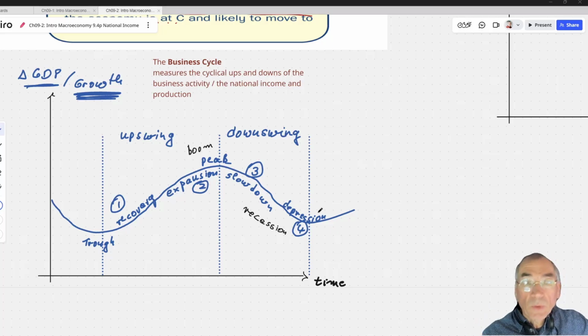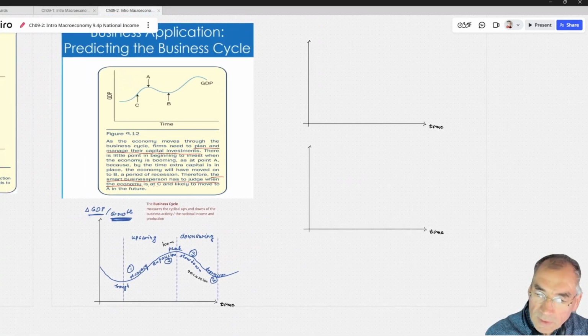Measuring this is the theoretical business cycle. Measuring this is something that we are going to do in chapter 10, where we look at actual numbers for countries, most importantly here for Germany, as the class takes place in Germany. Before we do this, let us make one important distinction.